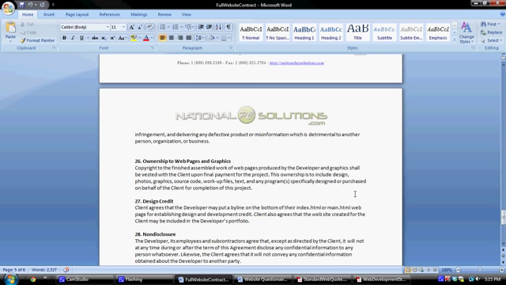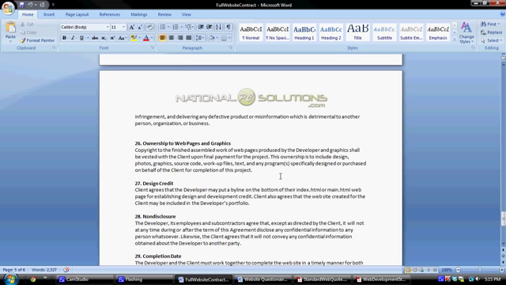Now, the non-disclosure is more of a protection for the client. Essentially, we're telling them that we're not going to disclose any information about the project to any other company. A lot of the information that we receive is very sensitive. A lot of the projects are new ideas and new types of projects. So we want to make sure that the client understands that we will hold that true, and we will make sure that their information is not passed along to anyone else.